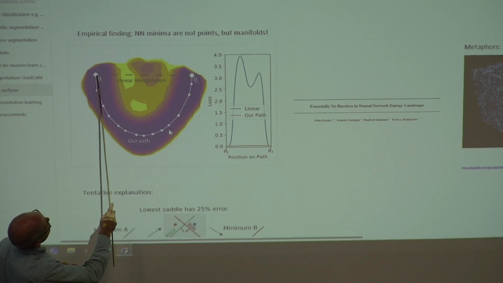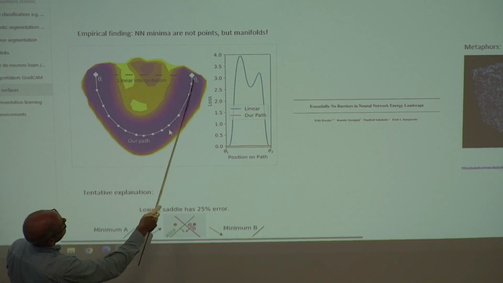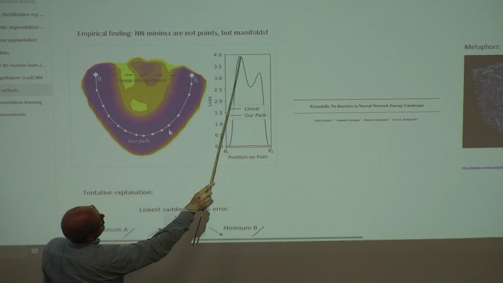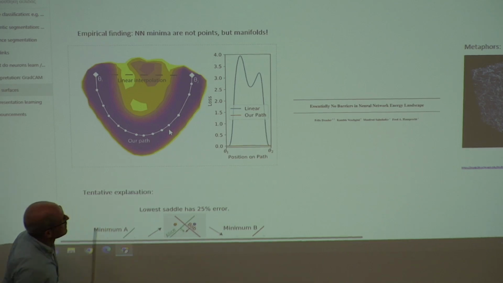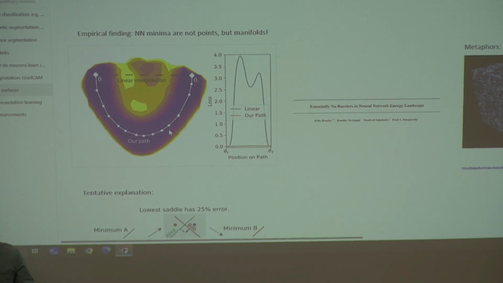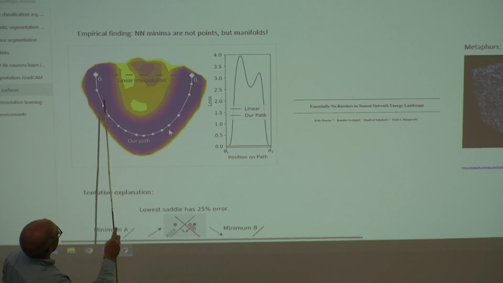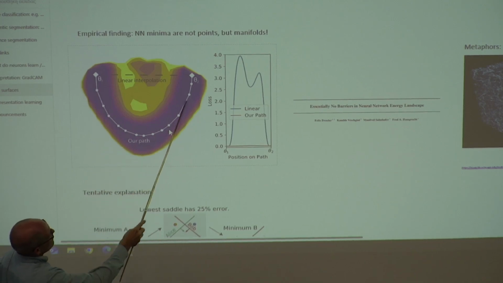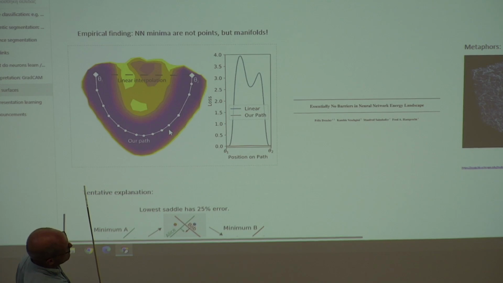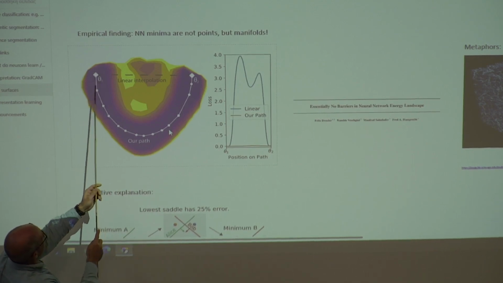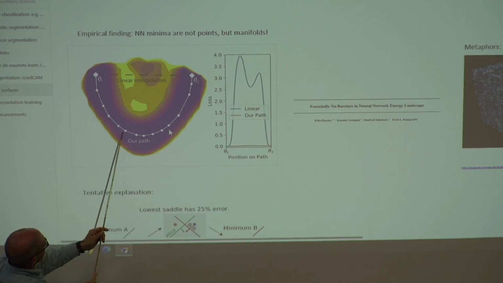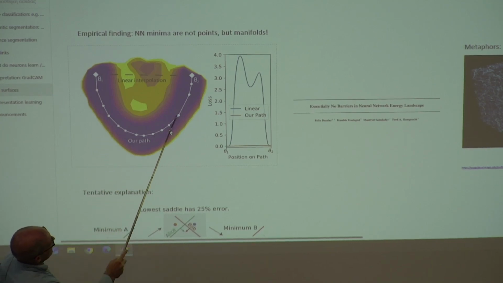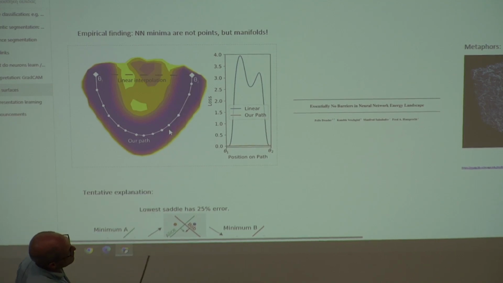And if we now interpolate in parameter space linearly and look at the loss, then the neural networks are terrible. But if you try harder, you can actually find low loss connections that are highly nonlinear between these different neural networks. So this is a neural network. All of those are neural networks, and they are different in the sense that they make different errors, but they all have equally low loss.